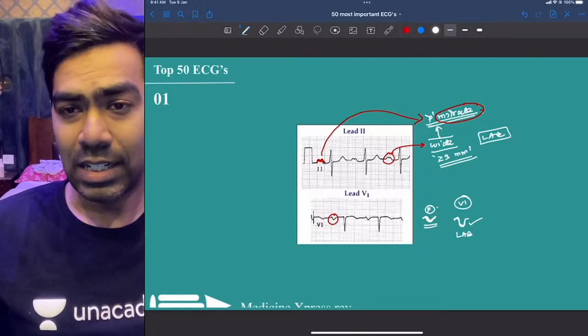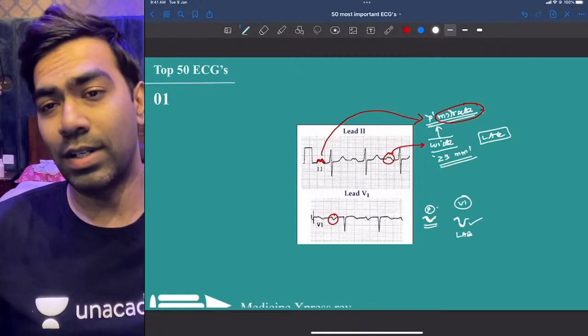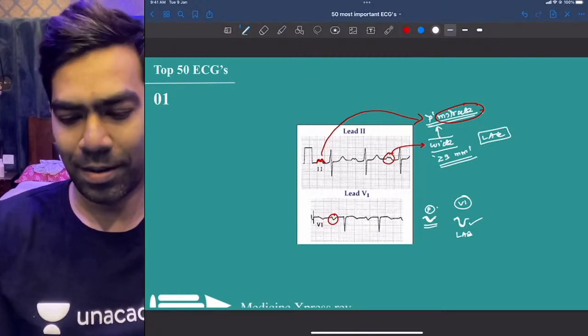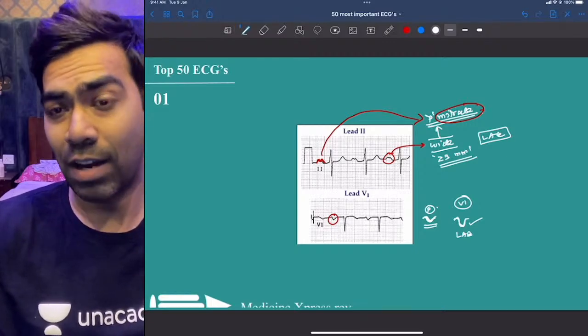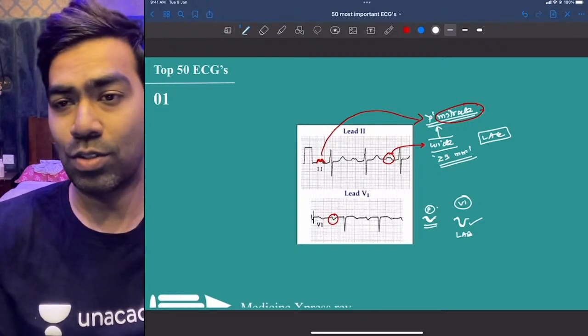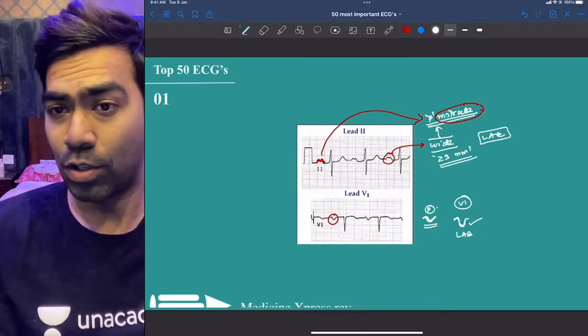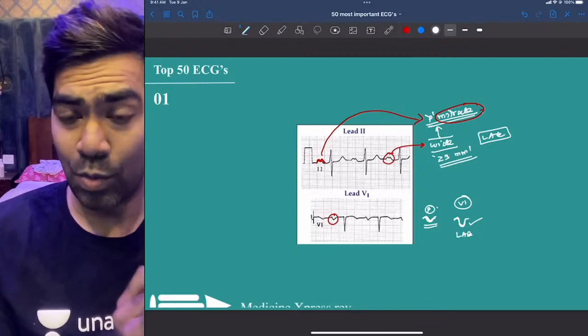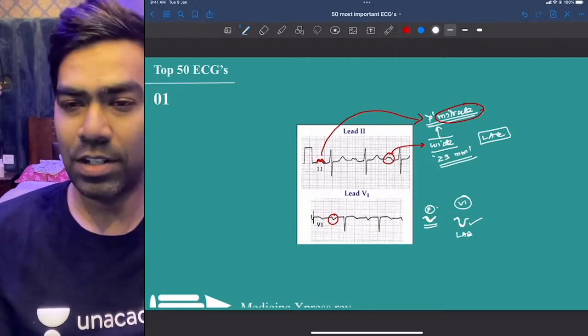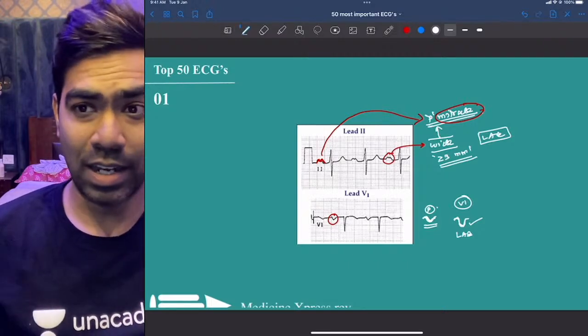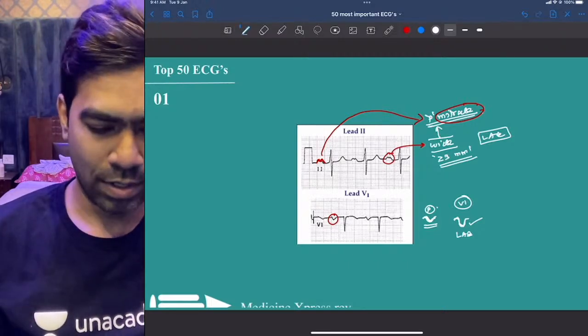And what is the most common cause of left atrial enlargement as of now in the modern era? Remember, even though in older days it was the mitral valve problem that typically tended to produce left atrial enlargement, the most common cause of left atrial enlargement right now in the world is going to be systemic hypertension. Systemic hypertension is the most common cause of left atrial enlargement as of now.